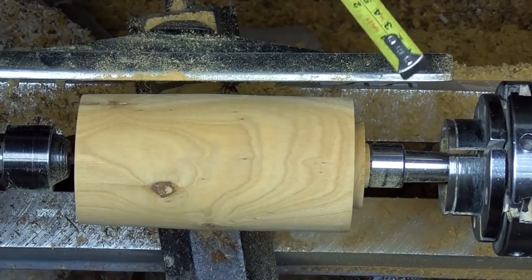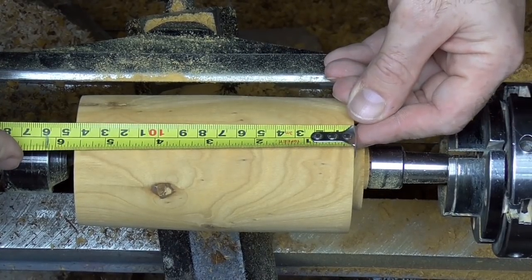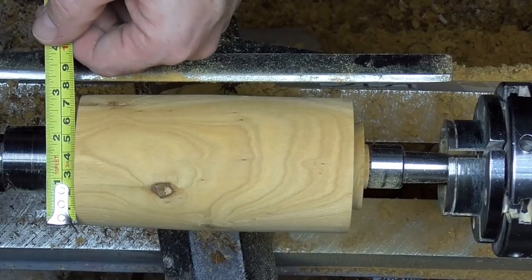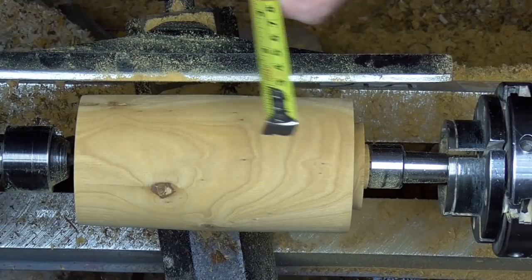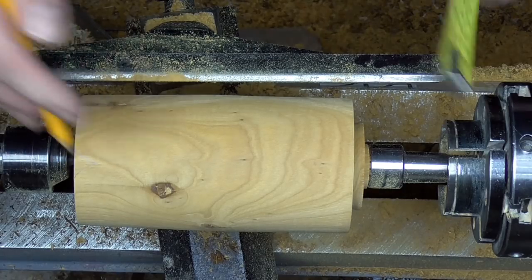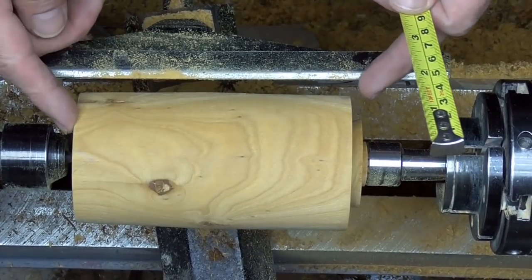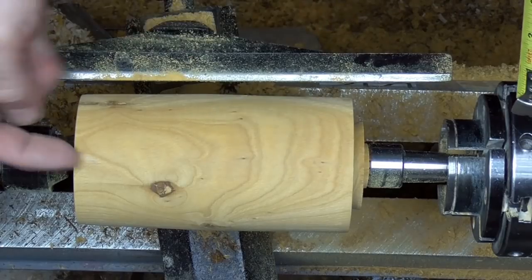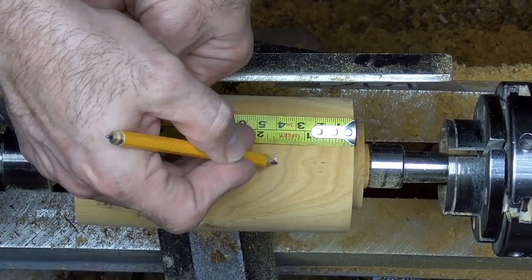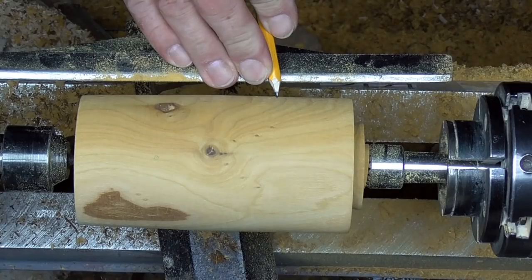So I have our piece of wood here. It measures around about 5.5 inches long, 140 mil, and it's about 75 round, which is 3 inches. I want to get the heart shape into this end, so we've got to turn it at right angles to the chuck. I need to measure in from this end because this is the end that we're going to be turning. I need to measure in 40 mil, which is about 1.5 inches, roughly. That's the tenon end.